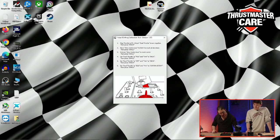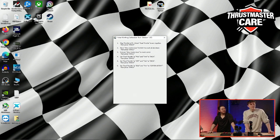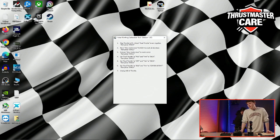And for the same here, just push, and go back to idle. Just idle? Yeah. Thank you. And now space. Now we just need to unplug the throttle and it will be calibrated.